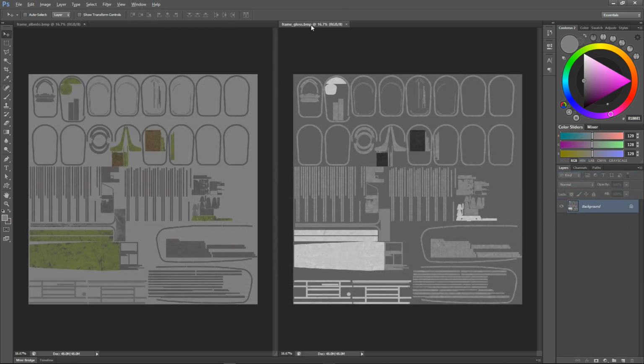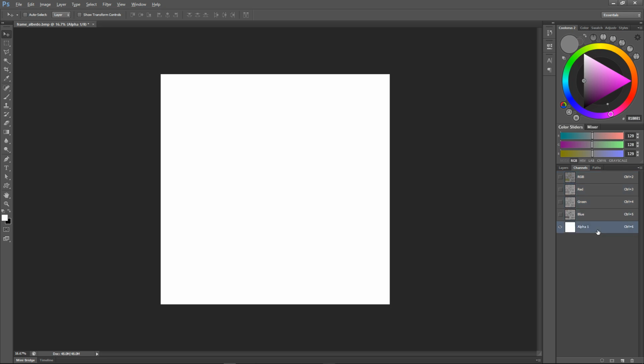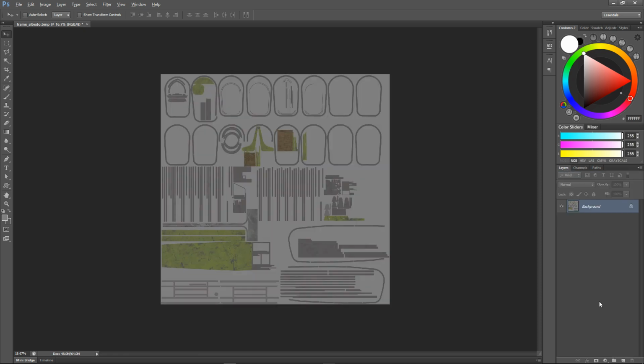I'm actually going to use the gloss channel that Quixel created. I'm going to use this for my alpha in the texture sheet. So I've dropped that gloss sheet right into the alpha channel, and that should work just fine for the gloss values that we're looking for in the sheet that I've created for the sim.